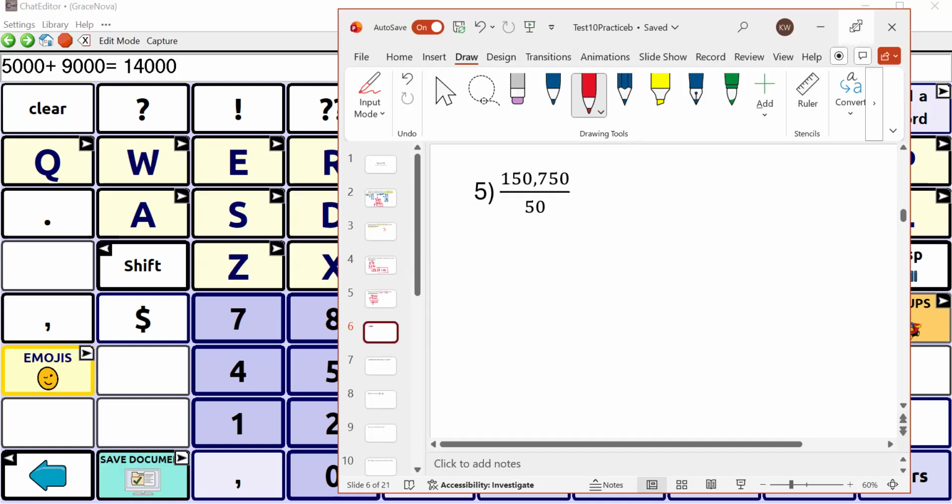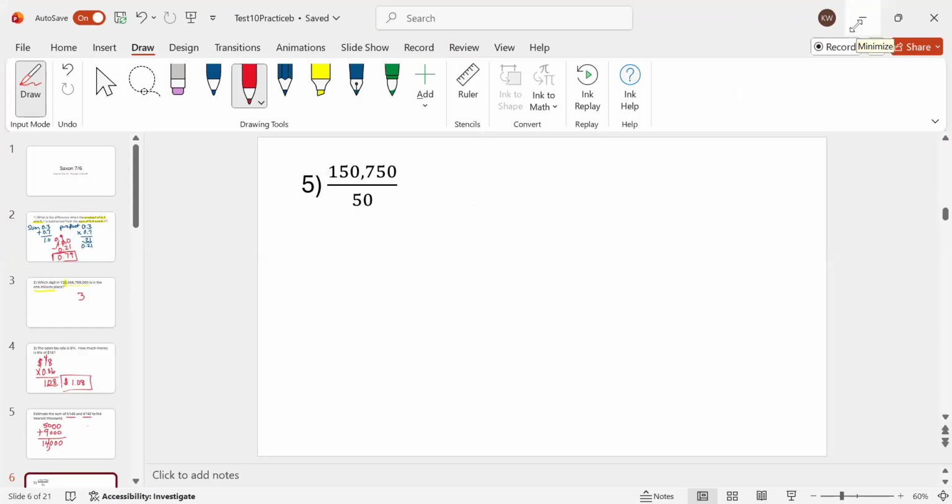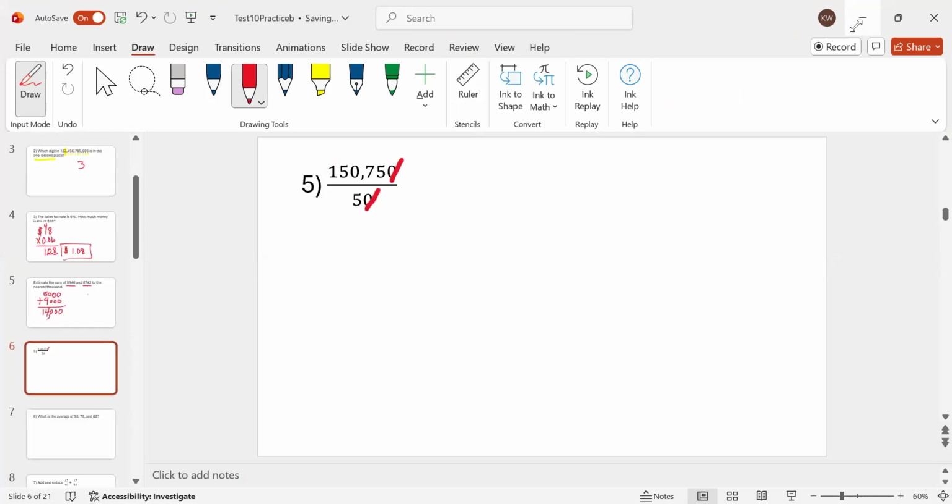All right. We have got a division problem here of 150,750 divided by 50. Okay, so if I'm going to do this, first of all, I would probably just take a zero off of both and do that. You could still do the long division with the 50, but I'm just going to take both the zeros off. They cancel each other off. And do 5 into 15075. You could put both zeros there, but basically it's just moving the decimal place over and you'll end up with the same answer either way.